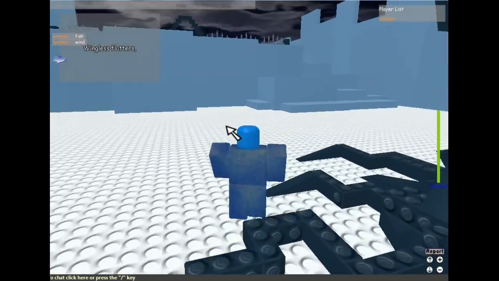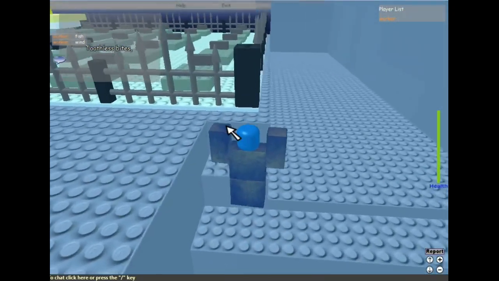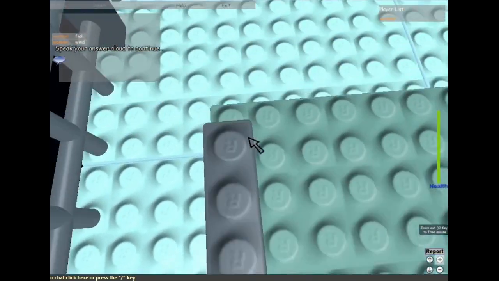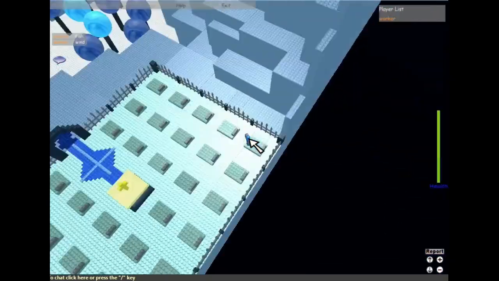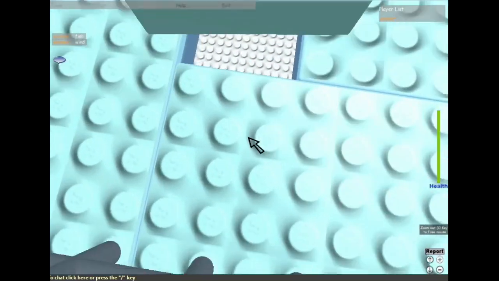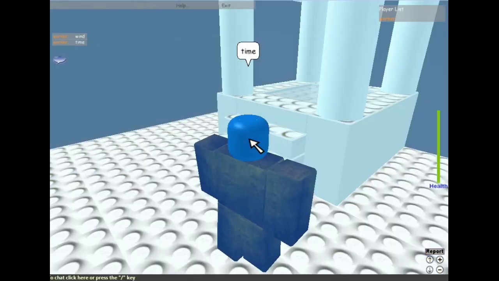Look at that tree. Alright, just walk past the tree. Now we're gonna wanna walk up here. Alright, gotta move this. So we're gonna have to push this grave that's right here. And you're gonna wanna start pushing it. It will eventually start, like, moving. Yep. See, like that. Alright, there we go. Now we're inside this room. Alright. So now we're gonna wanna say the word time.